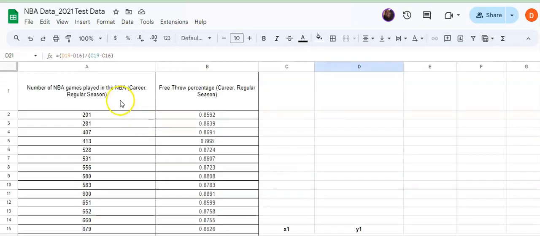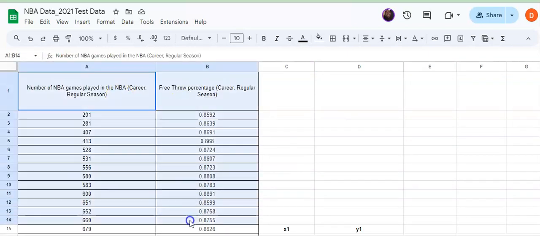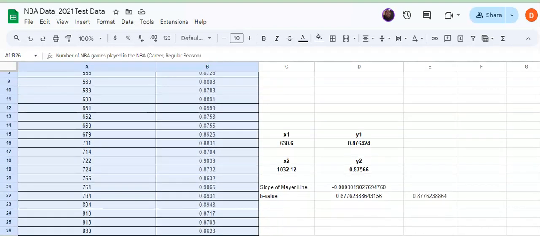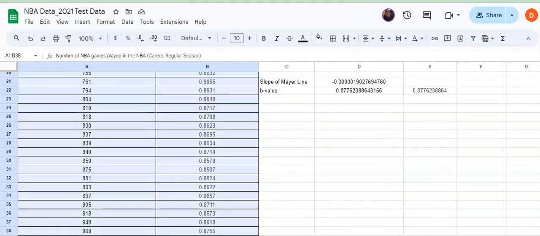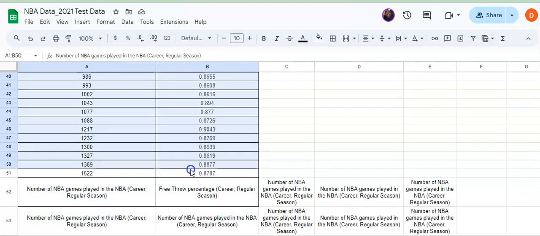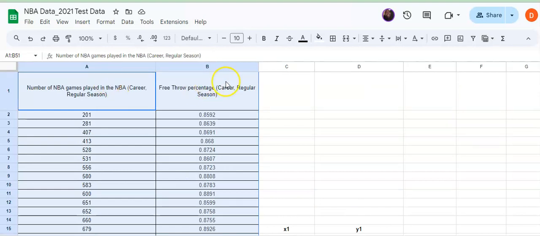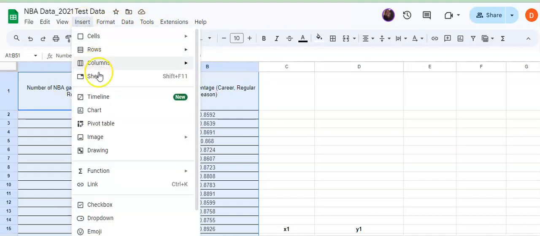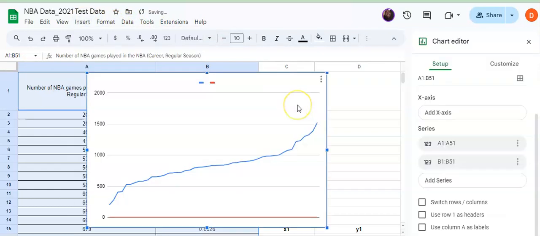To show you very quickly what to do about putting a graph in a scatter plot, if I highlight all of the cells, Excel and Sheets do a really good job when the heading, like the top of the column, has the title in it, then it knows what to do with that. If you only have numbers, it won't automatically put in titles for you. But if you have the titles up there, and then I go to Insert and Chart, more often than not, Excel will recognize what type of graph I want. But if it doesn't, like in this case, this is not the kind of graph that I want.